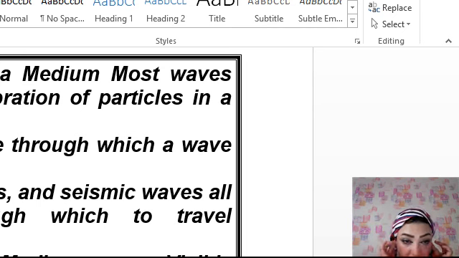Okay, we have some waves that can be transmitted through a medium, and we have other waves that don't need a medium to travel through. One of the most important questions that I can ask you in a quiz or exam: give me an example of waves that need a medium to travel through. One of the most important and most common waves is sound waves. Sound waves travel through a medium.